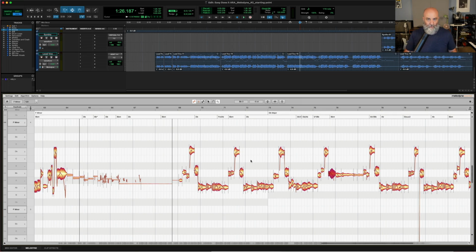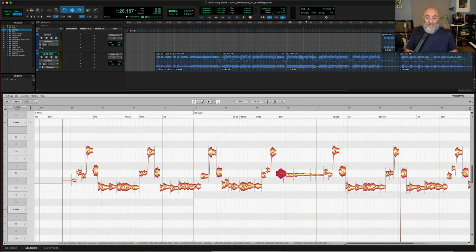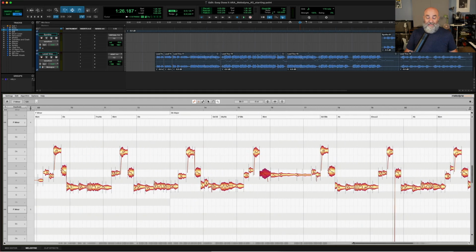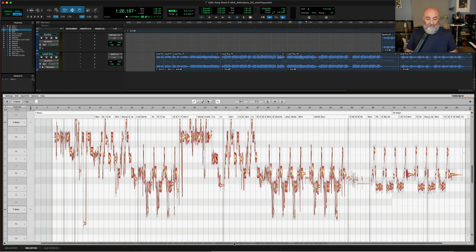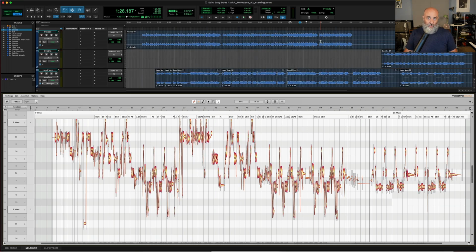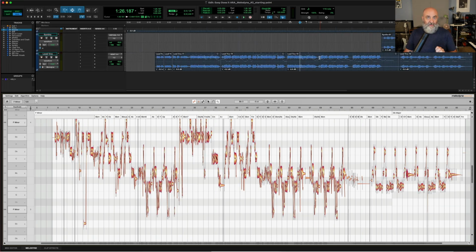You can also use these bars on the bottom and on the sides, and if you grab the outer portion of that bar, you'll notice that you can change the zoom level with that bar right there. And another useful thing that you can do is double click to reset that zoom. So if I double click here, it resets to show the zoom of the whole song. Here's something that's really important. We've got a feature right here that is called zoom to selection.